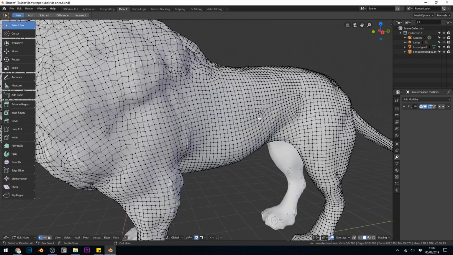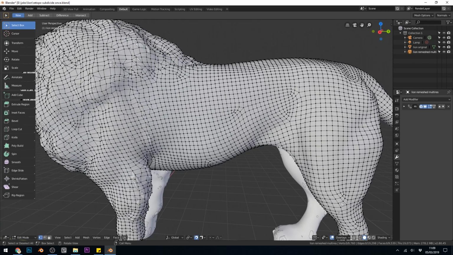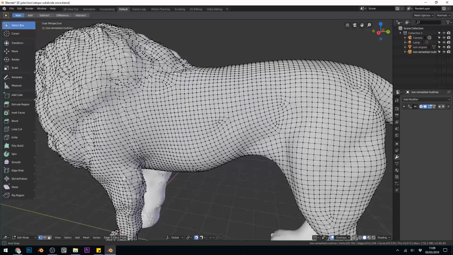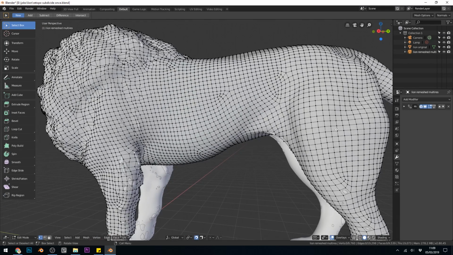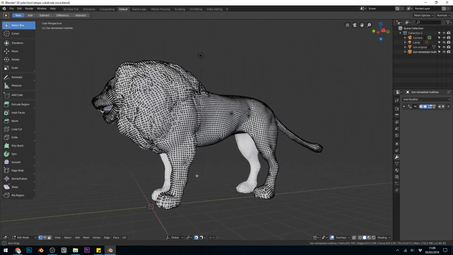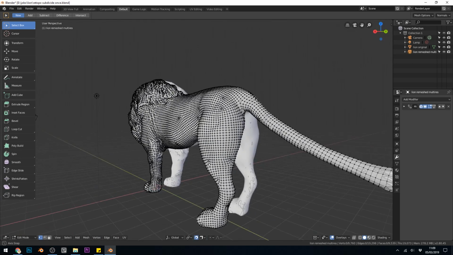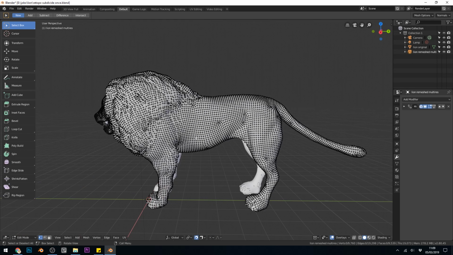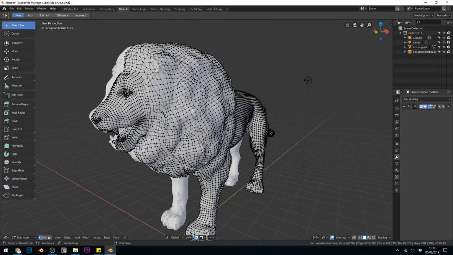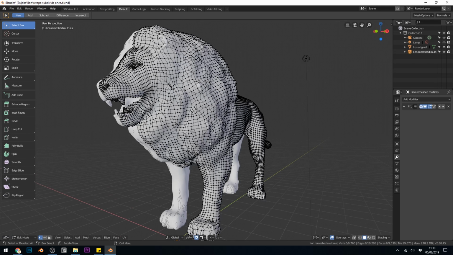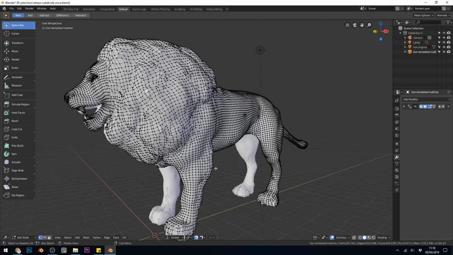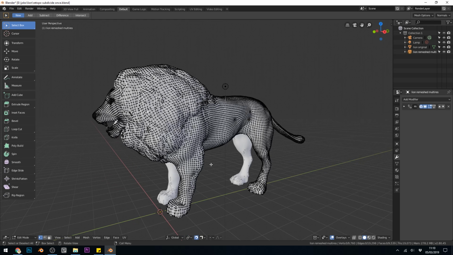The other point that's worth bearing in mind, I haven't tidied up much in these areas. It's still slightly poor topology, but it's not awful, it's just a bit poor. But again, I think I'm going to just about get away with this, because once again, I need to move on with the contract quickly, and the budget isn't really there for me to spend a lot of time on it. You'll notice that the retopology of the face has meant that there's more detail in the face, and that's a good thing, and that will help me when there's any animation in the face. So again, not great, but it's okay. So there's the sort of basic retopo, and it's very rough.